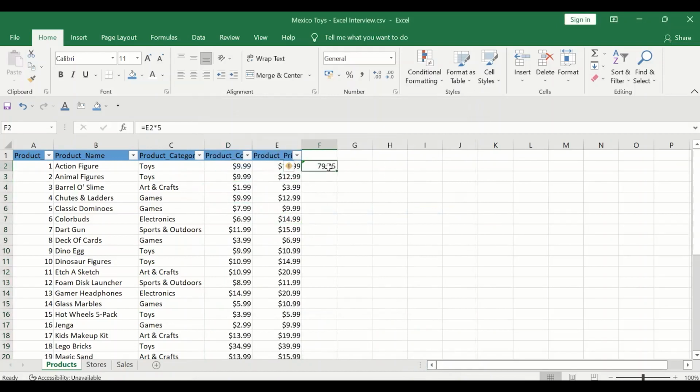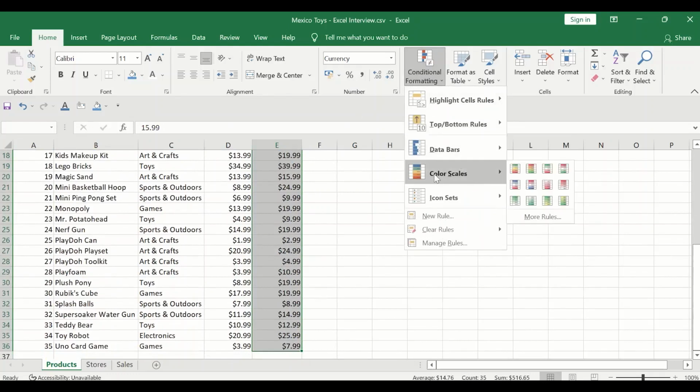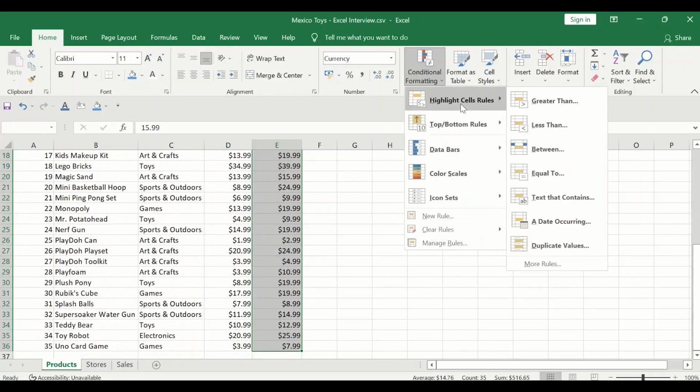You can see the value is populated now. If I have to multiply it by any number, divide, sum, or do any mathematical operation, now you can do that, right? So now if you want to see the analysis, see how your pricing is for each and every product, I'll select the product price column and go to conditional formatting. There are multiple options. If you want to highlight cells according to one particular value, for example only those records whose prices are greater than, let's say, $50, you can do that.